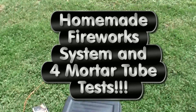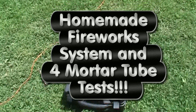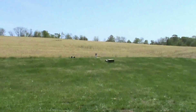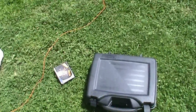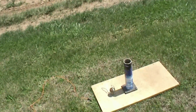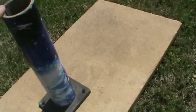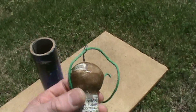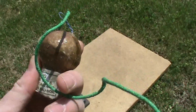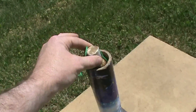Hey YouTube, this is Fireworks Finale 1. I just wanted to show you guys my firing system. We're going to purposely blow up some tubes — we're going to put some festival balls in upside down — primarily to see the difference between what HDPE tubes do when you have either a shell blow up inside the tube or you put the festival ball upside down. I have a cardboard tube here and we're just going to use regular festival balls.